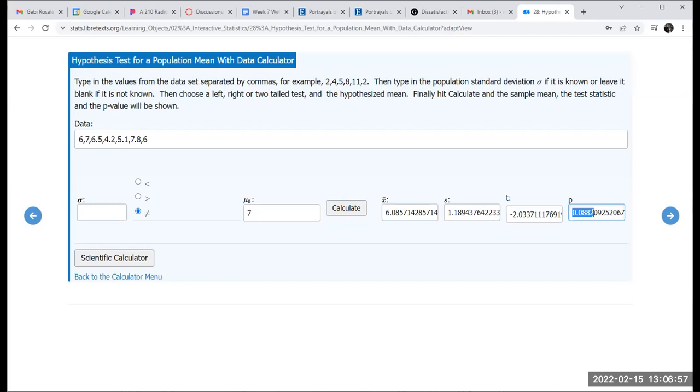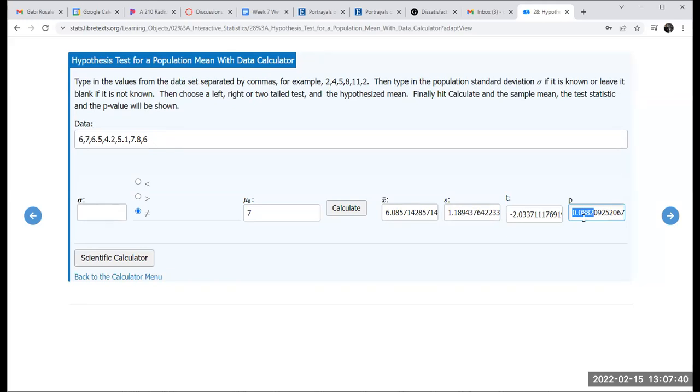And then you go back, and if that's your p-value, and we use the level of significance of 0.1, notice 0.09 is less than 0.1. And if the p-value is less than the level of significance, you reject the null hypothesis. And you say, I have statistically significant evidence to show that the population mean pH of the inflow into Lake Tahoe differs from 7. Any questions on this idea?